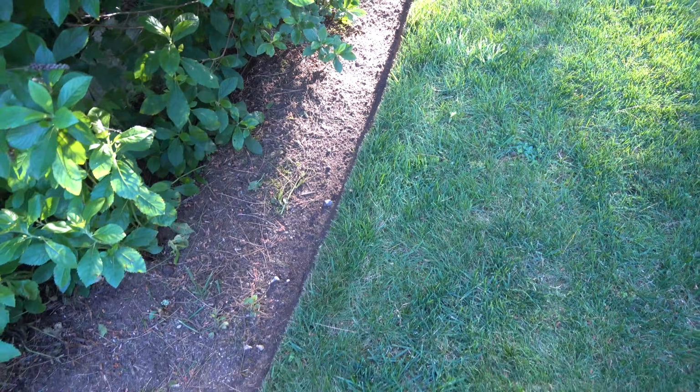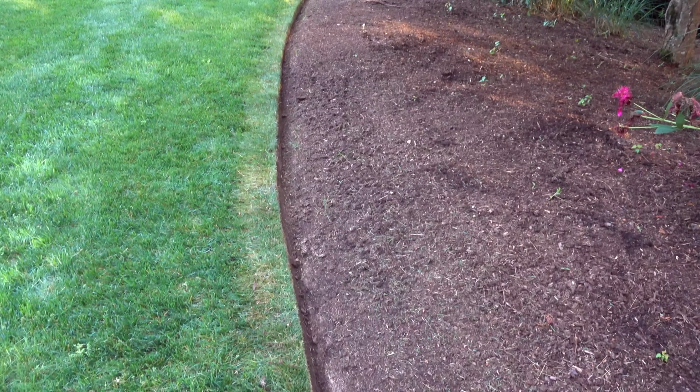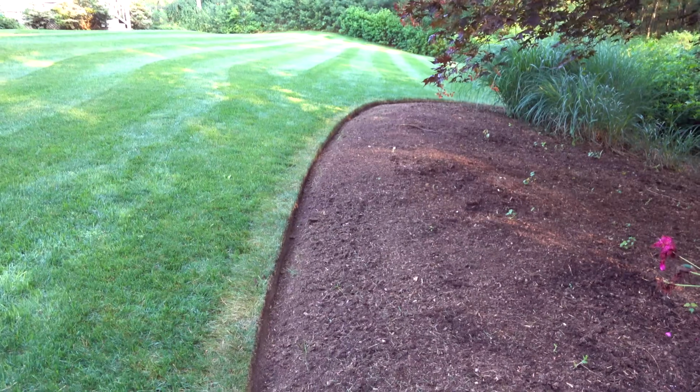And the last tip is, if your edges are very rough and you need to do something a little bit more intense, watch my video on using a shovel that can help you get your beds started with a clean edge. But then the rest of the season, all you should need to do is use your string trimmer to maintain great looking edges like this with not a lot of fuss.